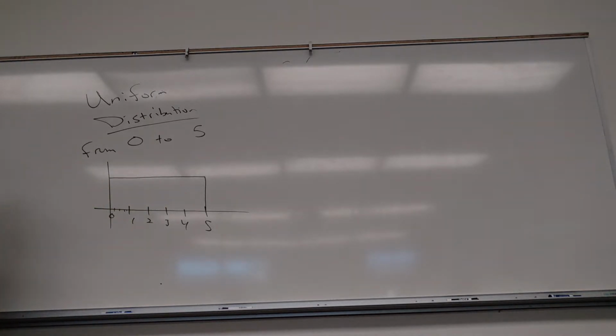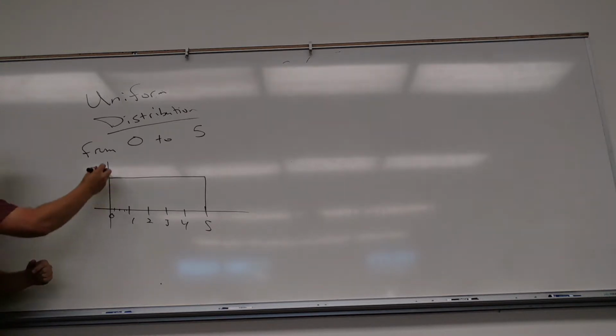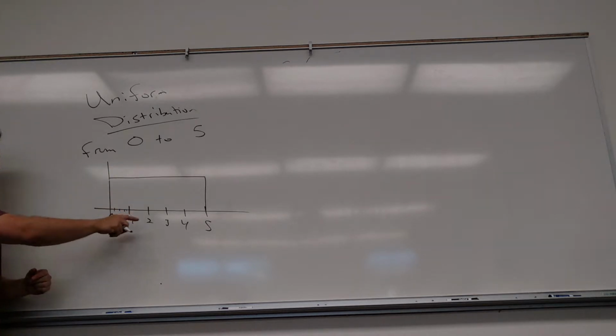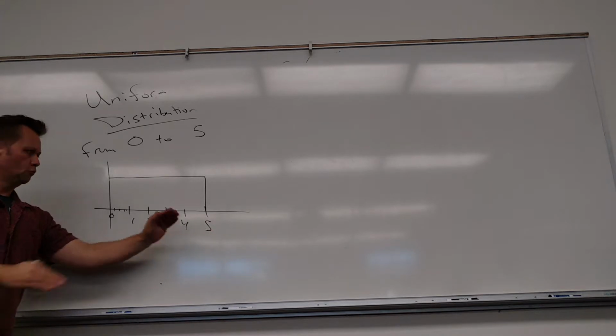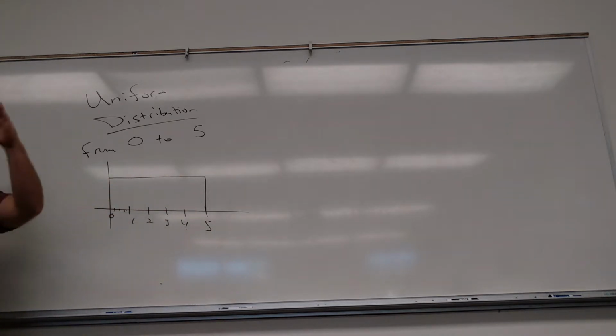So I really want you to remember, when you made histograms, how tall were the rectangles? What governed how tall the rectangles would be? Yeah, the relative frequency. And what's another name for relative frequency? Percentage. And percentage really is just probability, right? So the height of this is going to be the probability of each thing. Well, if it goes from 0 to 5, what should the whole thing be? All the probabilities should add up to be 1.